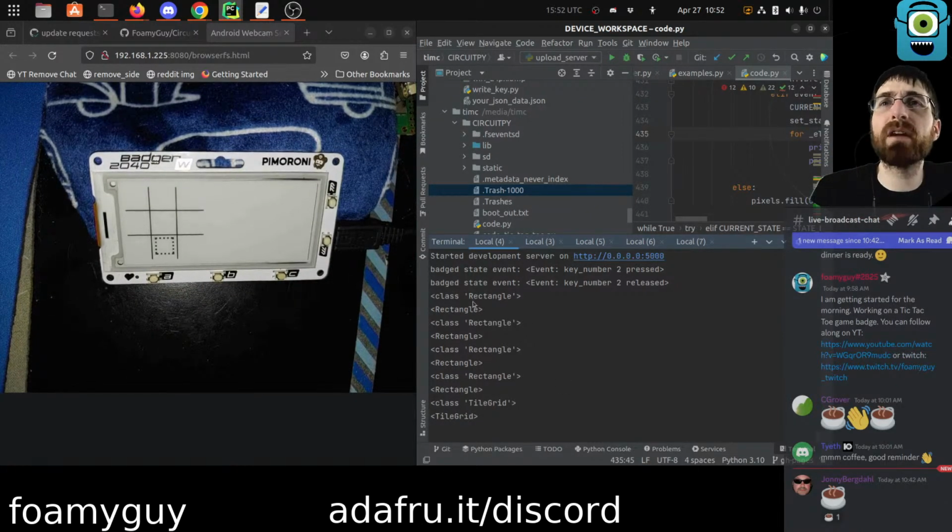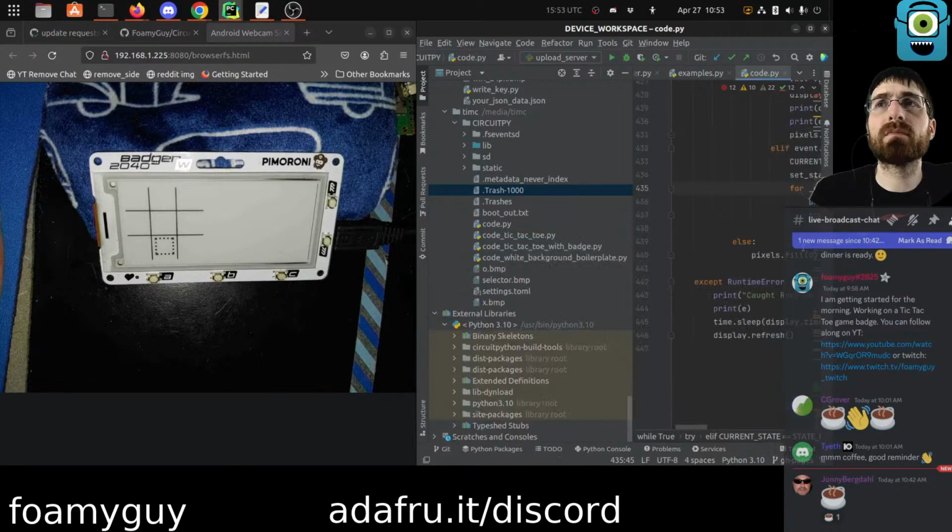I'm drawing a background. So we have rectangle, rectangle, rectangle, rectangle. Those are the lines. And then we have tile grid, which is the selector. Thought we had a background.